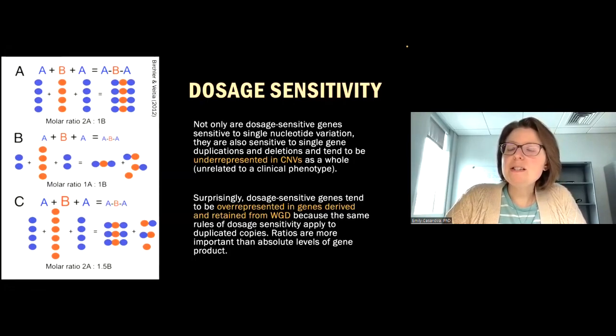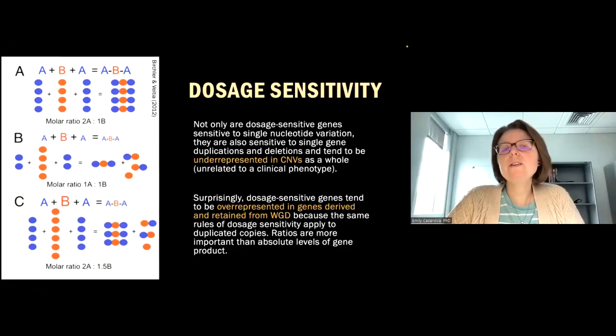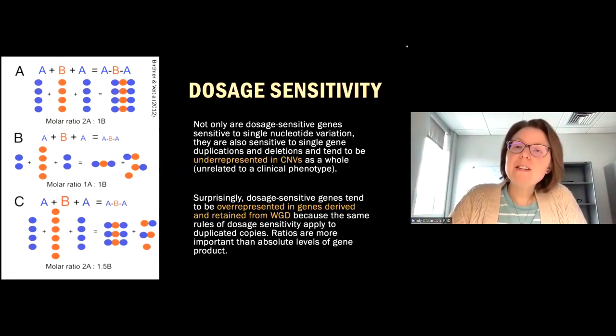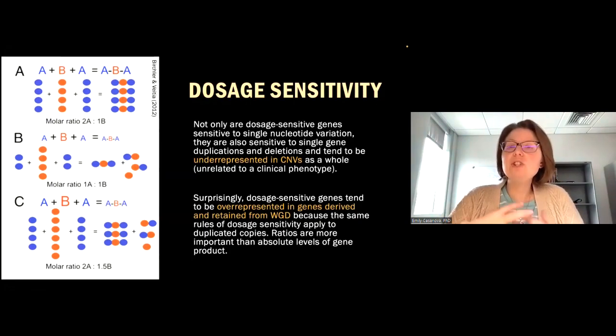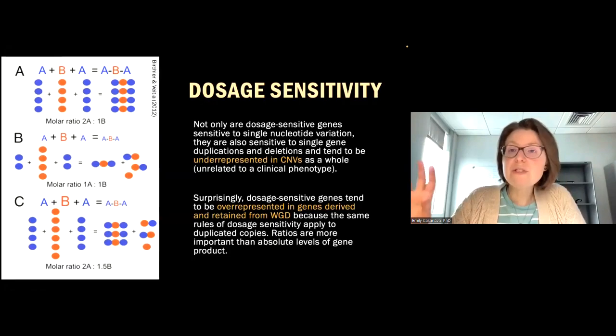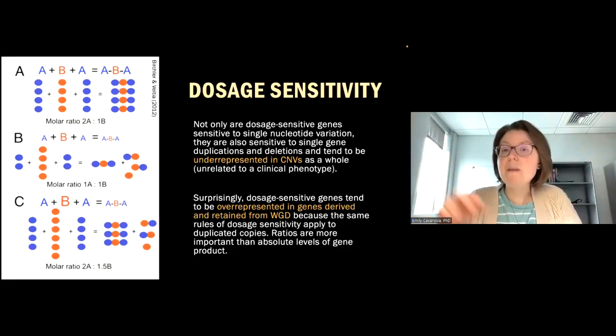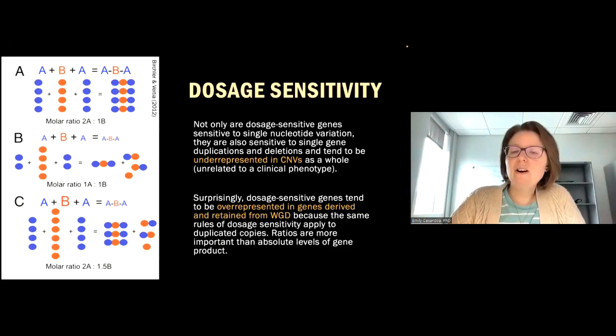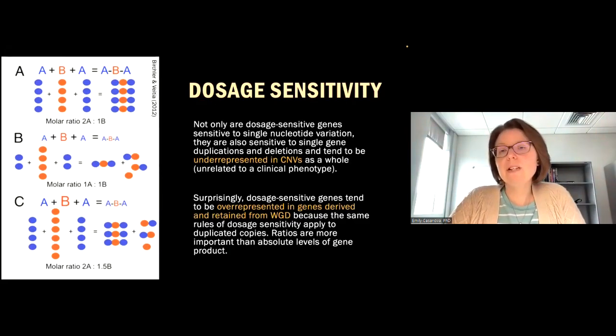But one of the interesting things, now you remember when we talked about vertebrates and we were talking a little bit about whole genome duplications, when the entire genome is duplicated, it's at that point that these genes are overrepresented in the genes that are retained following whole genome duplication. Because again, as long as you duplicate all of the stuff that's involved in this complex, in making this car, then that's okay. So we can handle whole genome duplication even better than a single gene duplication or deletion. That's a little bit unexpected, but when we're talking about this idea of dosage sensitivity, it kind of makes sense.